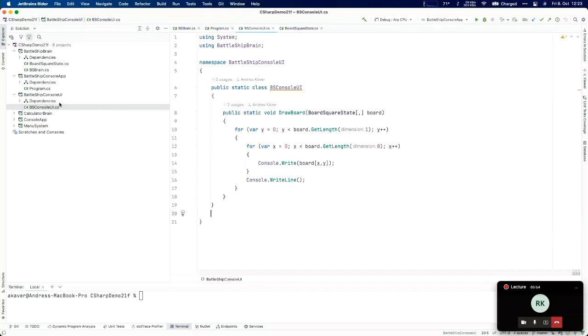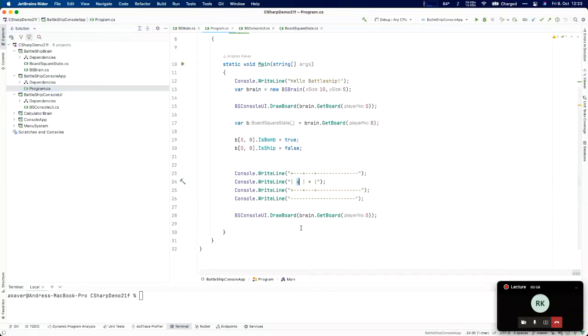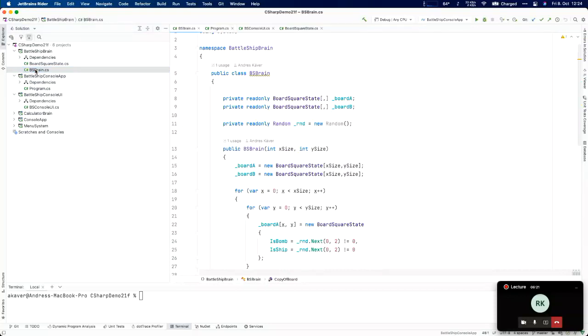Oh yeah, something like this. So a text-based visualization, one board underneath the other one. Okay, so the next topic is how do we actually keep track of what is going on? So where everything is.